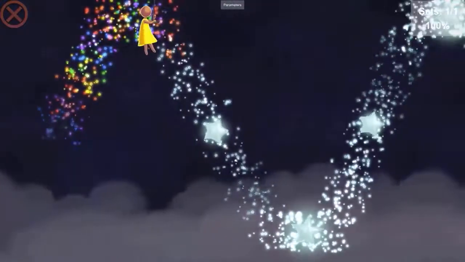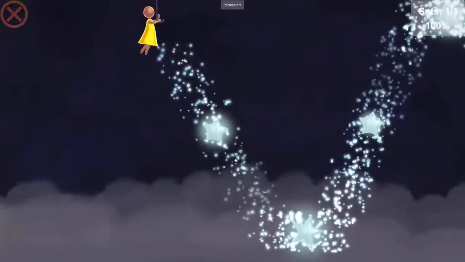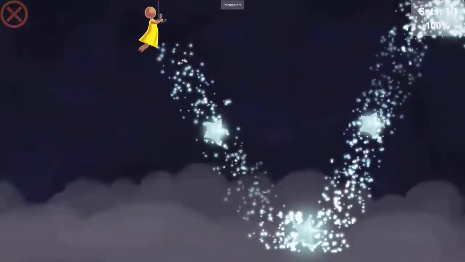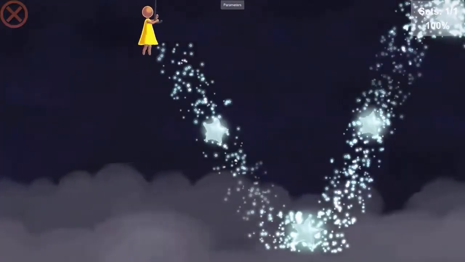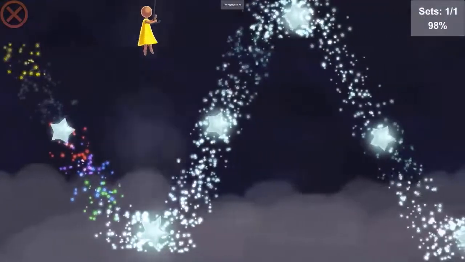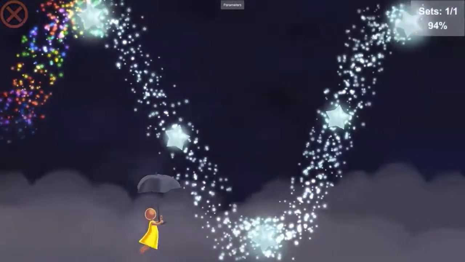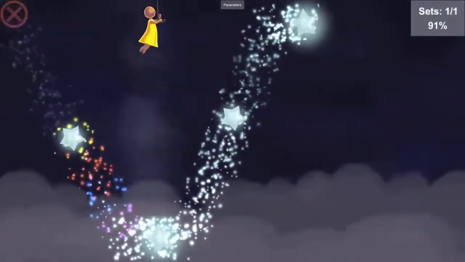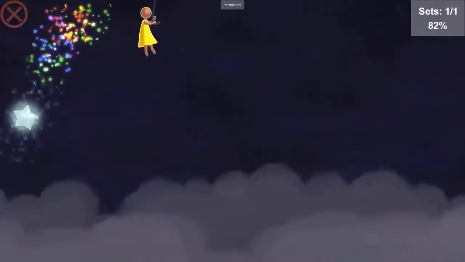So again, the goal is to breathe in very steadily so that we stay on this path. But if I have very shallow breathing, maybe just kind of that blast of air in and out without having good control, it may look like this. Right, so we're not able to stay on the path and we're not getting as much of the stars.